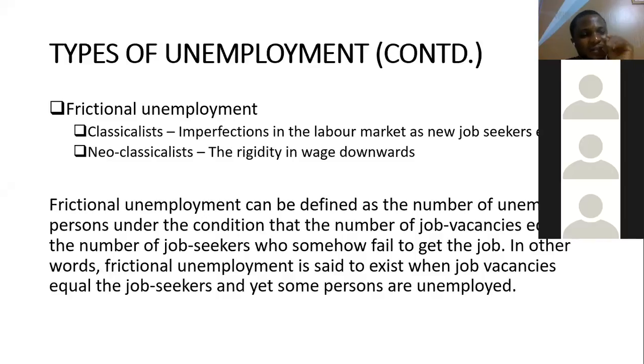All right, so frictional. The frictional unemployment, of course, is just people that are unemployed. There are 2 definitions, the same thing. When you say frictional unemployment, it's just an unemployment that exists between the time someone leaves a job and that point the person seeks for another. So within that point, we will have job vacancies and we will have job seekers. Somebody leaves a job, and once the person leaves a job, a vacancy has been created. Somebody will come and fill it up. Within those periods, we say it is frictional unemployment.